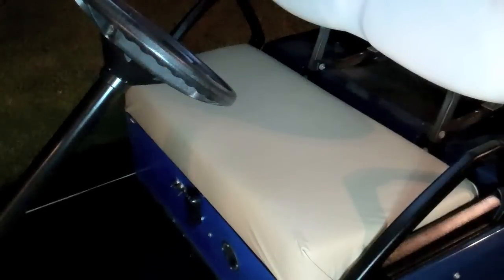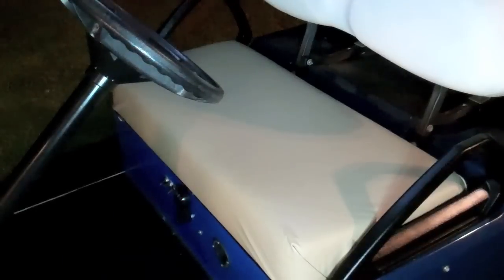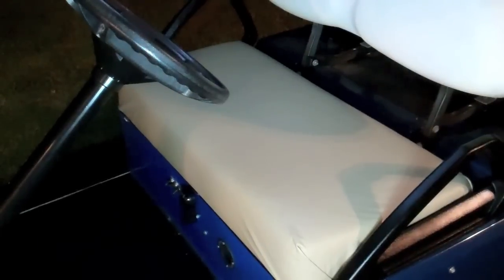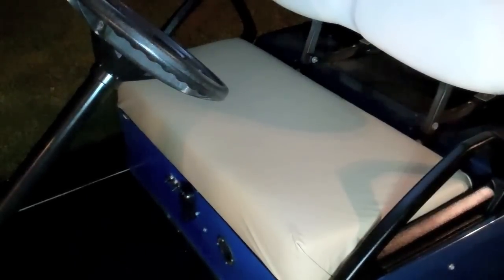In case you're wondering, yes, I could have gone white, but my thought was that I'm not going to keep the blue paint color on here, and so changing it to green, which is kind of where I'm leaning right now, I didn't think white would look good with the green, whereas the tan would.